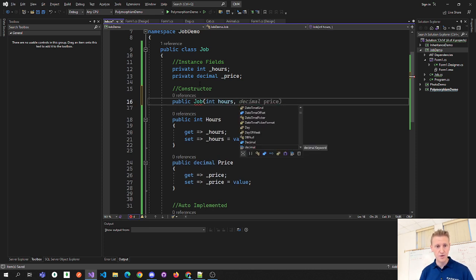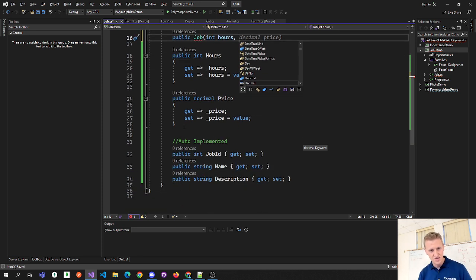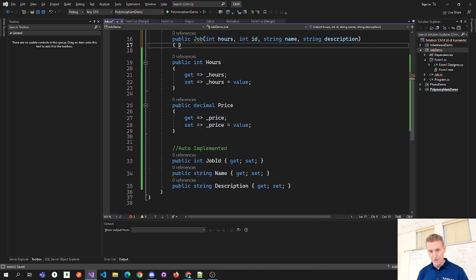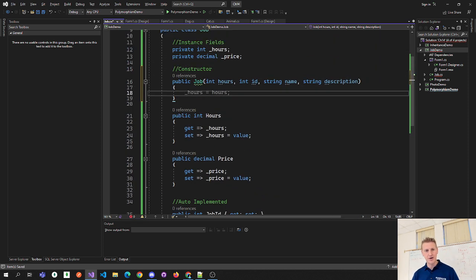It doesn't have one for the price, but we'll have int hours. Then what else is there? There's job ID, string name, string description. So there's our 4 fields, not including the price.